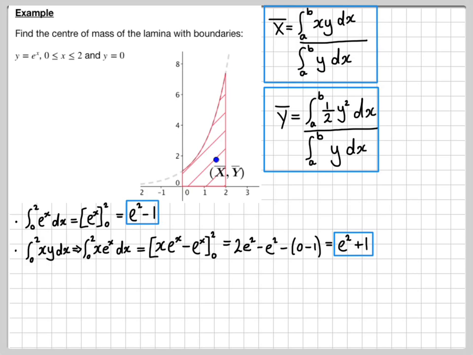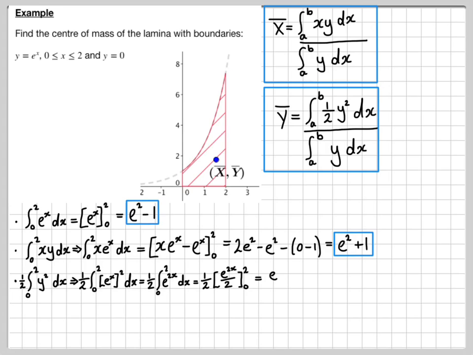The next thing I'm going to do is find the integral between a and b of a half y squared dx. So putting that together, I can see that I'm going to be integrating a half between 0 and 2 of e to the x all squared dx, which first of all I'll rewrite as shown, and again a very straightforward integration. Put the limits in, and I end up with e to the power of 4 minus 1 over 4. And then the last job is simply to use the formulae provided.